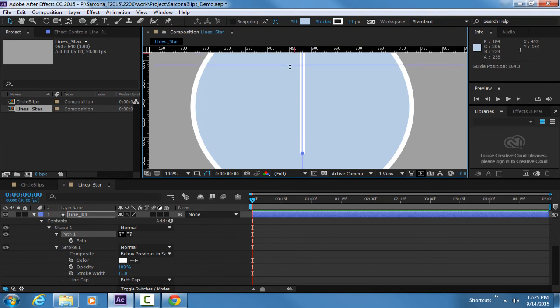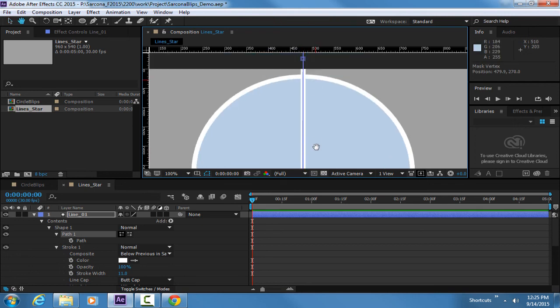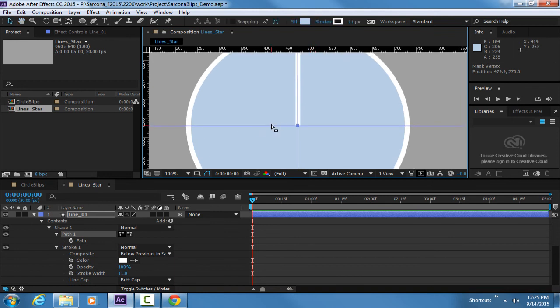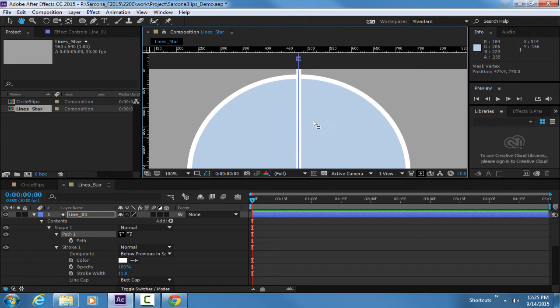I pull another guide. Vertically, we're at 540, so half of that is 270. So I'm pulling this down to 270, and I'm looking, see my info palette way over there? I'm looking to get that at 270, right there. Okay? So now I can grab this point and hold down Shift and drag it up, and it snaps right to it. Okay? It was 277. Was it 277? No, it wasn't, because it says position 270. Oh. Yeah. And that's the other way too, is kind of clicking on the point.